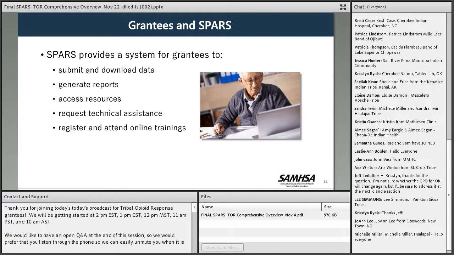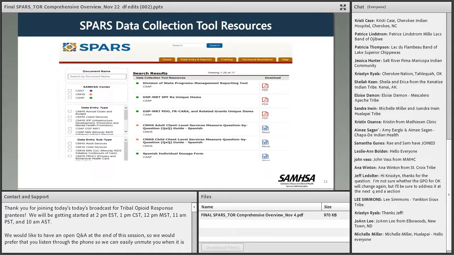There's also a frequently asked questions document, the FAQ. And then we also have a Q by Q. That's a question-by-question guide. It's a very extensive document, and it walks through all the questions on the client and grantee level tool, answers many of the questions, including how certain questions may be interpreted, or where you can get additional support if there's still questions you may have.